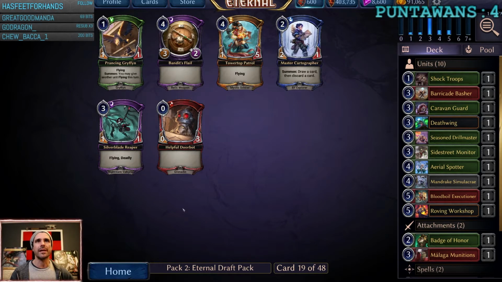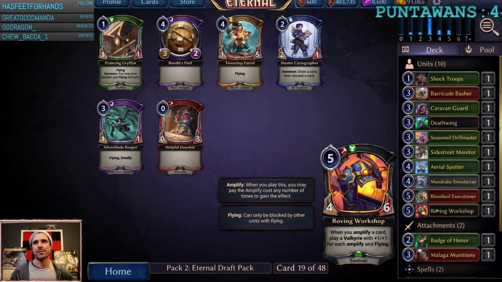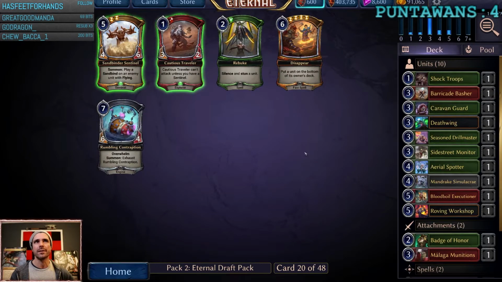Nothing doing that I'm excited about. Not really excited about a Reaper. Tower Top Patrol is probably the strongest card in the pack. I guess we'll take a Prancing Griffin. Makes it like one ofs, makes our flyers like just randomly going in the air bigger.